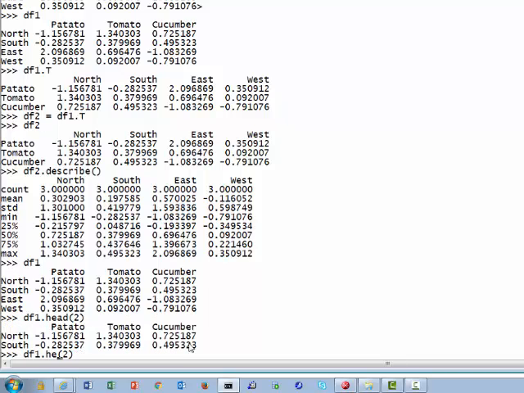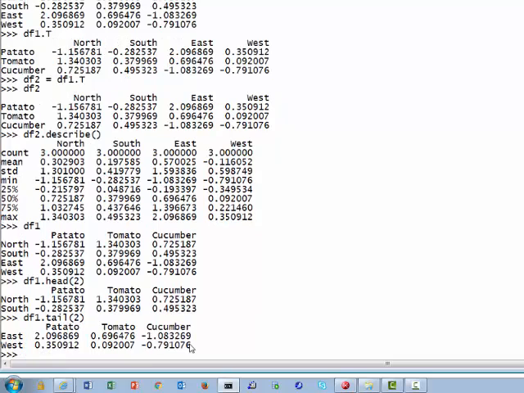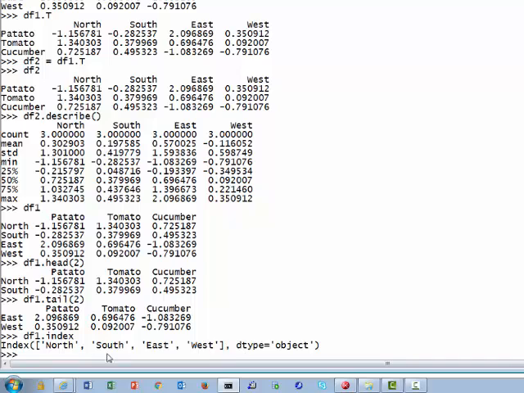Similarly, you can do tail. It gives you the values towards the end, which is helpful to check really quickly. Here, if you remember the index, which is nothing but the row labels, and you have forgotten what the indexes are, you can say df1.index: north, south, east, west in this case. In case of large arrays like this, you wouldn't see everything. You just have to give it index. It will show you specifically what the indexes are, defined as an array too. So you can iterate over that if you wanted to.